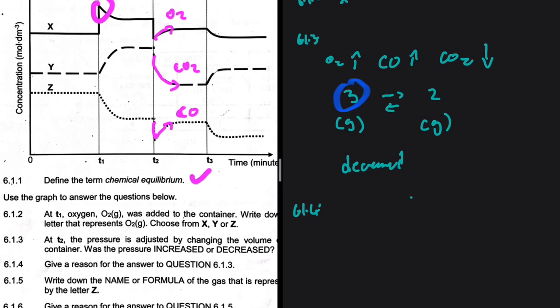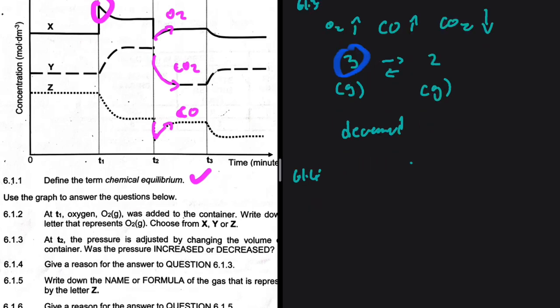They look like they all go down momentarily, but you have to see beyond that and see, oh, okay, well, O2 ended up going up, CO ended up going up, and then it is CO2 that goes down ultimately. So reverse reaction has to be favored. Pressure has to have been decreased, because the reverse reaction leads to more moles of gas, hence increasing the pressure. Okay.